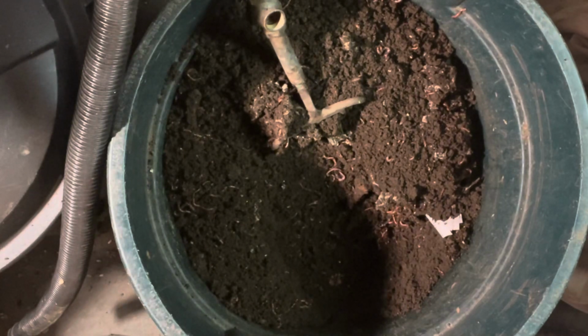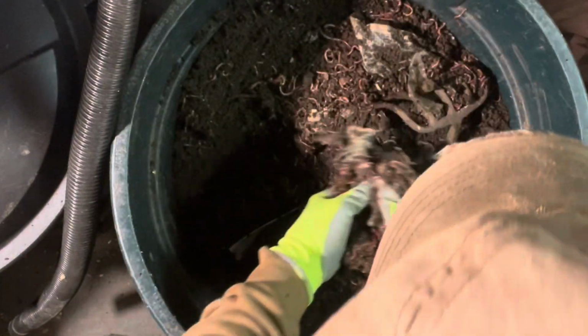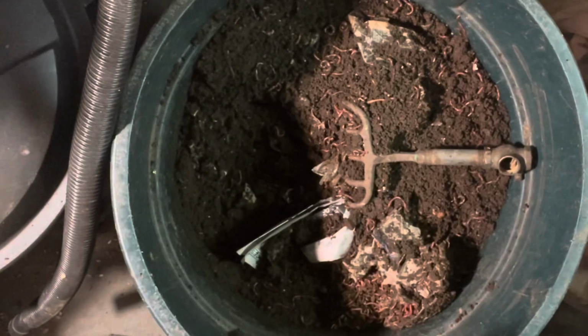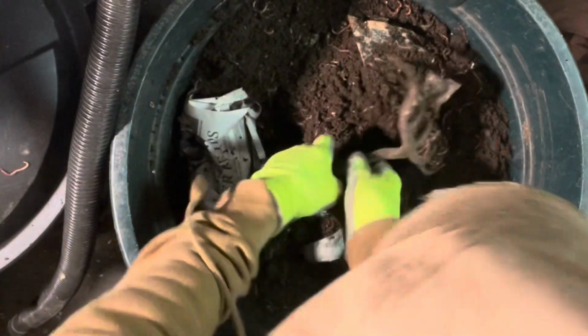Put that there. So this is feeding them massive amounts of food at one time. But let's look at one of these rolls that I had last time. See, they've already eaten the inside out. So this has been working really good. You don't have to worry about the thermophilic stage when you're feeding them this much. And I probably don't have to wrap it in newspaper either. I could probably just put a whole clump in there. But I have all this extra newspaper. And it does kind of help me know that they've eaten it all. When the newspaper's gone, you know everything's gone, right?